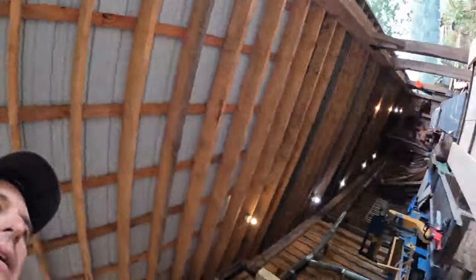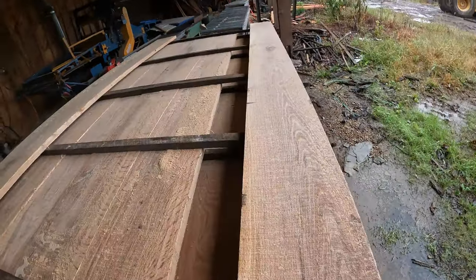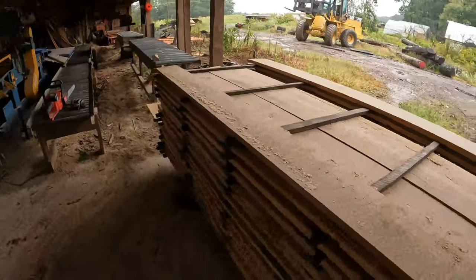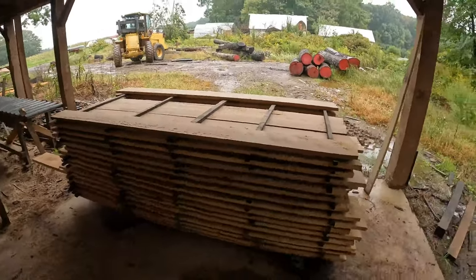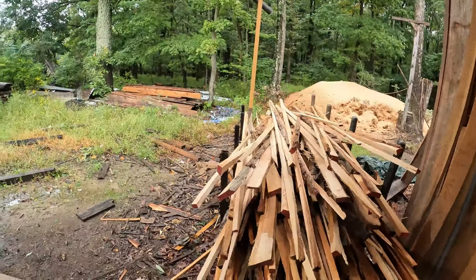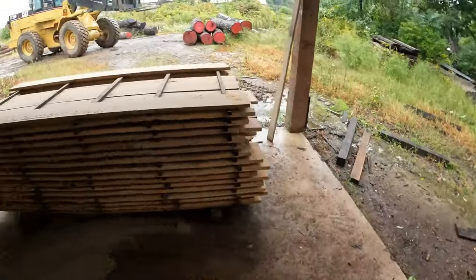Got a nice stack of white oak here. We're gonna empty this out and start fresh again. It's stickered. It'll go out and air dry a while. Then it's gonna go into the kiln. But for now, I gotta empty this scrap rack and get this out in the yard, and we'll start a new pile.